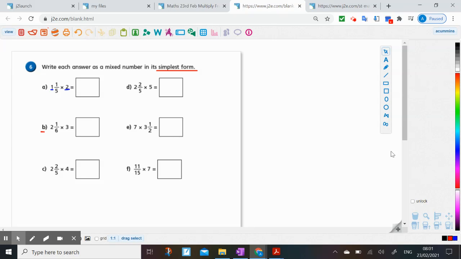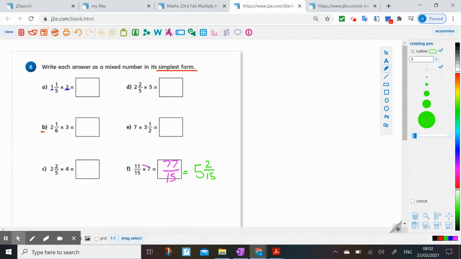I'm not going to worry too much about F. Most people got that one correct yesterday, as obviously it's pretty much straightforward. The only annoyance was people not converting back to mixed number with their final answer. So just to quickly get that one out of the way. So you would do 11 times 7. So that got people 77/15, and a lot of you stopped there, which is a real pity, because you should know by now that's not how we leave our answers. And then you would divide 77 by 15, and you would have ended up with 5 and a remainder of 2/15. That would have been your final answer for that one.